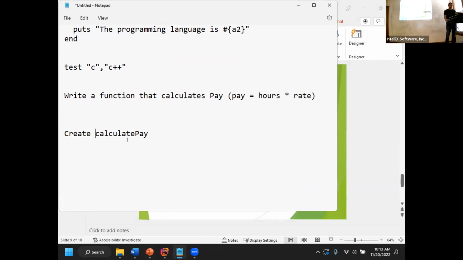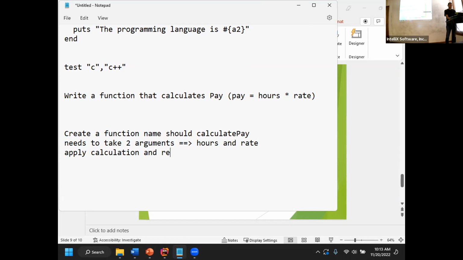So create a function, the name should be calculate pay, needs to take two arguments, hours and rate, and apply logic, apply calculation, and return pay, and test the function with different hour values and rate values.